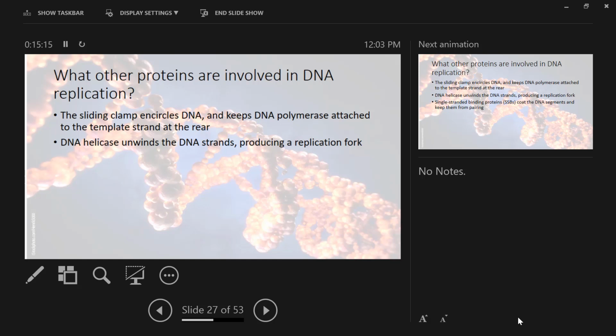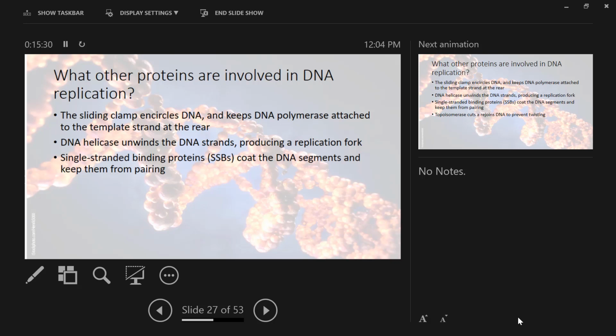So helicase. Now what ends up happening is helicase attaches to DNA polymerase, and this whole machine is attached together. We have single-stranded binding proteins, and these keep the two old strands from reattaching before you have a chance to write the new strand. Because helicase is coming in, it's breaking the two strands apart. These single-stranded binding proteins hold on to those two lonely strands to keep them from coming back together, because they need to be a template, right, for a new strand.